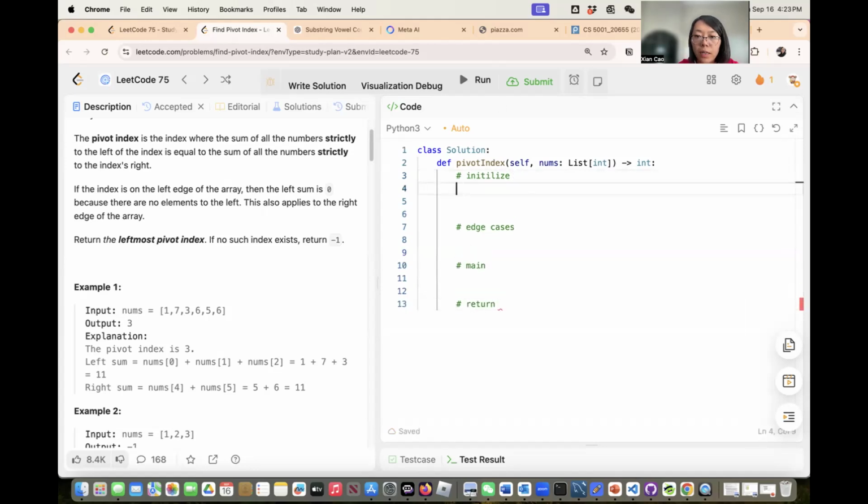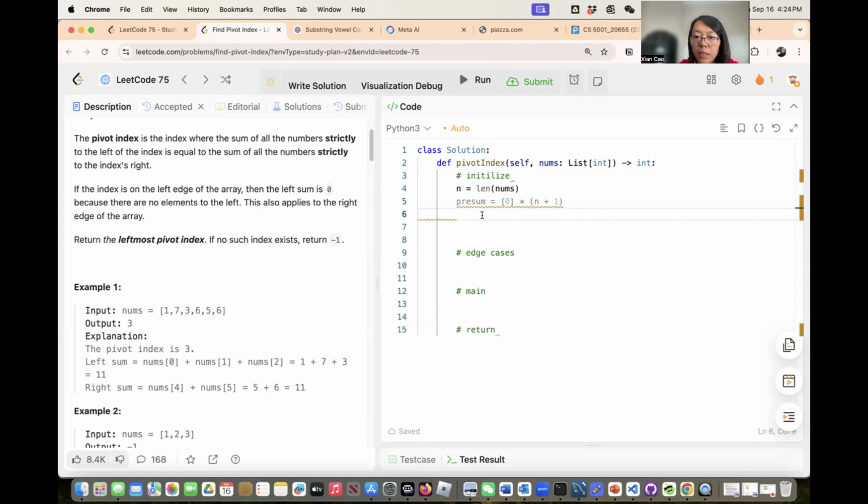Okay, so for the initialize part, because I need to use the pre-sum, I need to initialize the pre-sum. The length of the pre-sum is length of nums plus 1. I would like to initialize n as the length of nums, so here I will just use n.